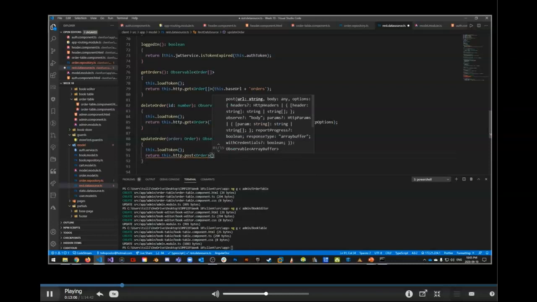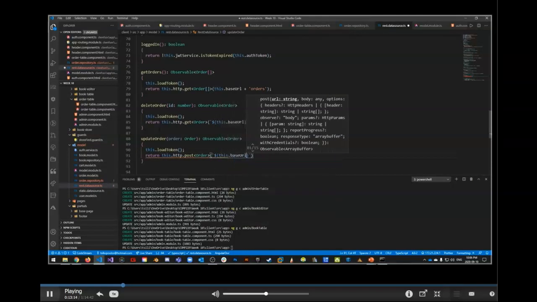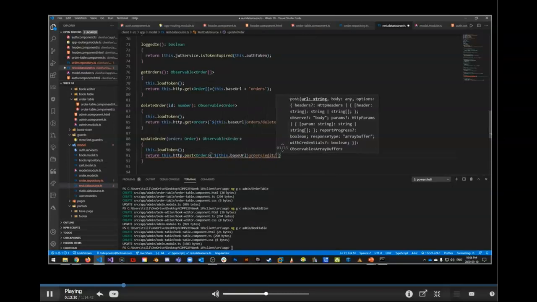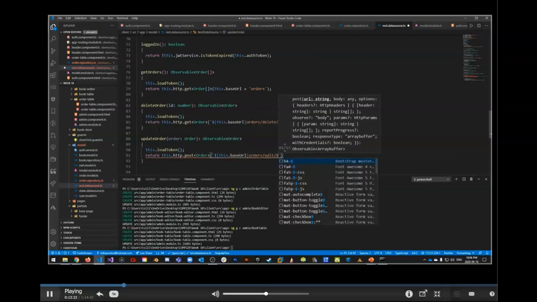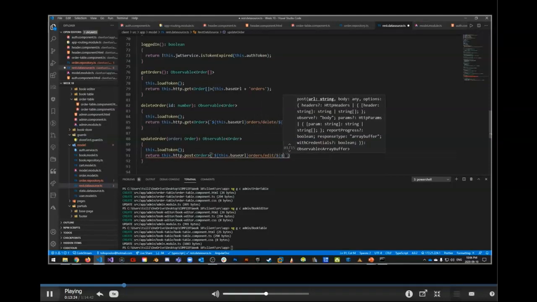And we're going to do the same thing where we put it inside of a backtick, a format string, a template string. It's that base URL, orders /edit / and then we want to also interpolate order._ID.